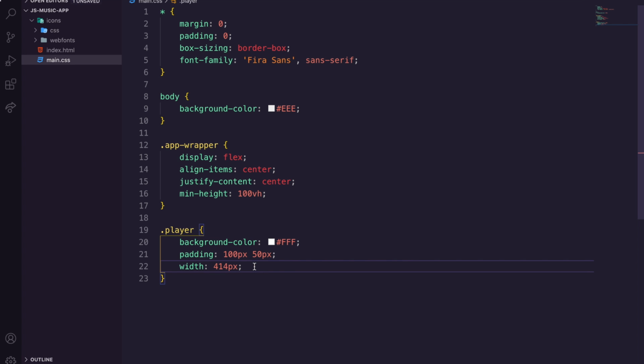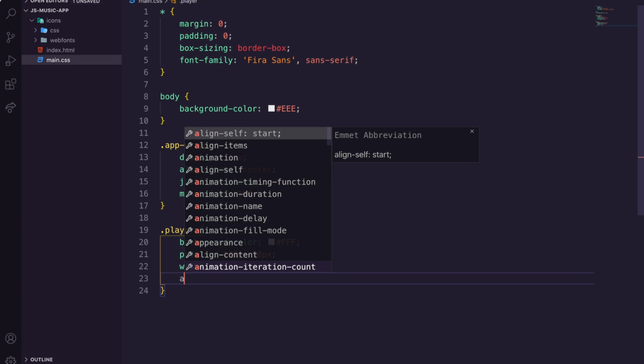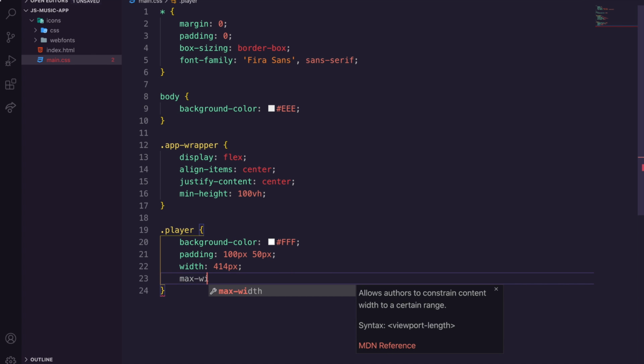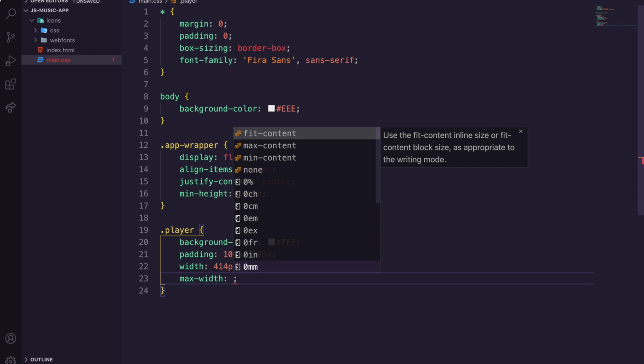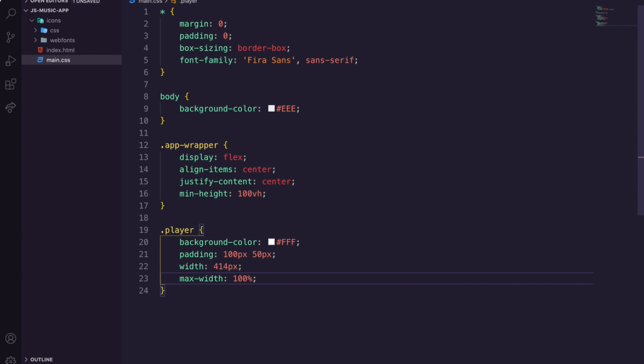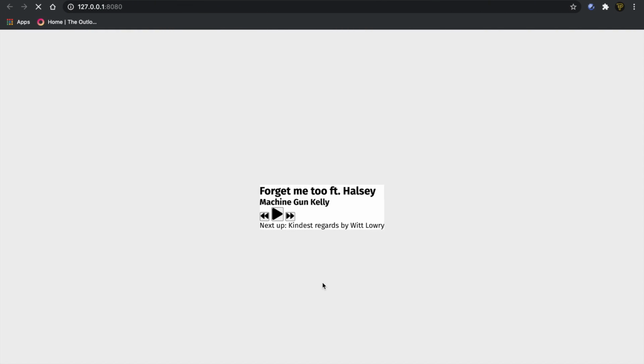Which is kind of a standard for iPhones. Obviously, Apple are one of the biggest manufacturers of phones in the world, and, well, we need to stick by that. But we're going to set the max width of 100%, so once it hits 414, it will not go above 100% of the screen width anyway. We're then going to give it a border radius of 16 pixels just to bevel the edges a little.